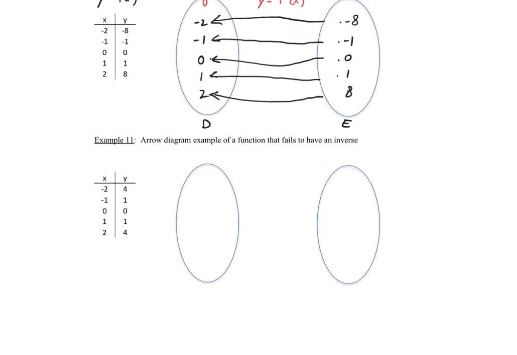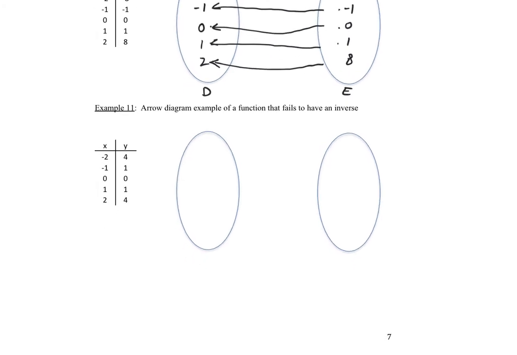Next, let's look at an example of a situation where we don't have a function. So this example is going to be set up in a similar way. We can have our original function y is equal to f of x, meaning that the output values are the y values. So let's label our domain again. Our original domain is going to be -2, -1, 0, 1, and 2. And the output values, remember, we don't want to write any duplicates. So the output values are going to be 0, 1, and 4.